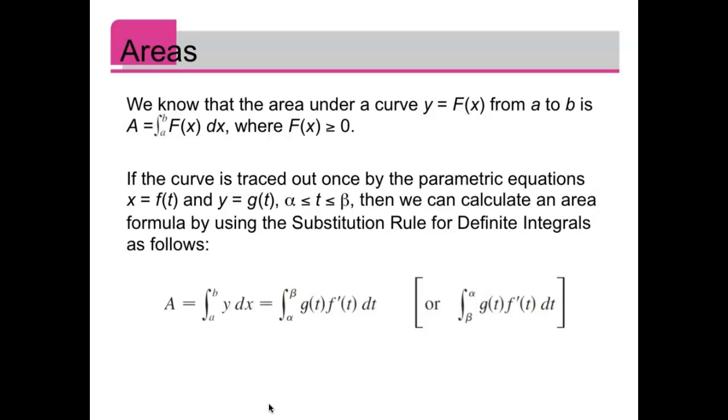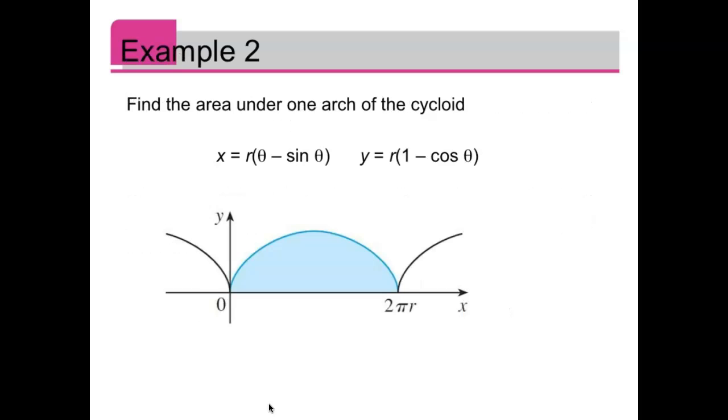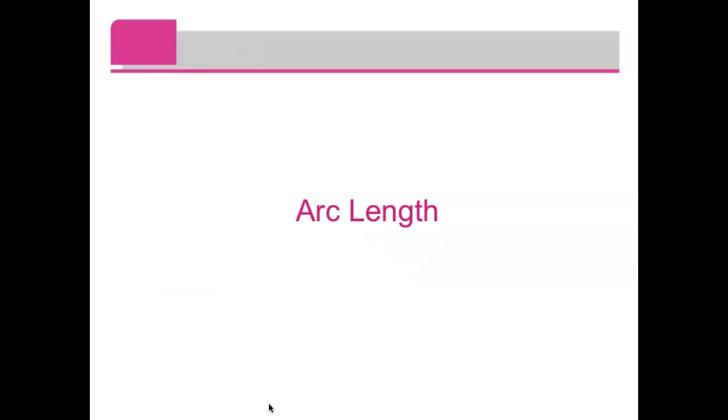All right. So this, I believe, is where we did not get through, and that was finding area. Oh, no, or did we? We got through this, didn't we? Oh, no. Okay, we did get to some of the integral stuff, huh? And we did example 2. We found that the area under one arch of the cycloid ends up being 3 pi r squared. We didn't do arc length and surface area. Okay.